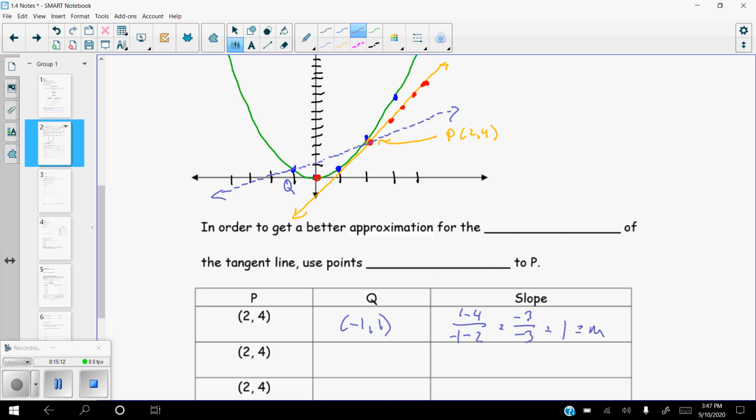Now I'm going to draw a secant line from (0, 0) through (2, 4). Again, I'm going to dash it just so that we can see. That's the secant line right there. So my new point Q is the point (0, 0). Now we've taken Q and moved it closer. Again, I can do a quick y2 minus y1 over x2 minus x1. We're going to get 0 minus 4, that is minus 4, over 0 minus 2, which is negative 4 over negative 2.